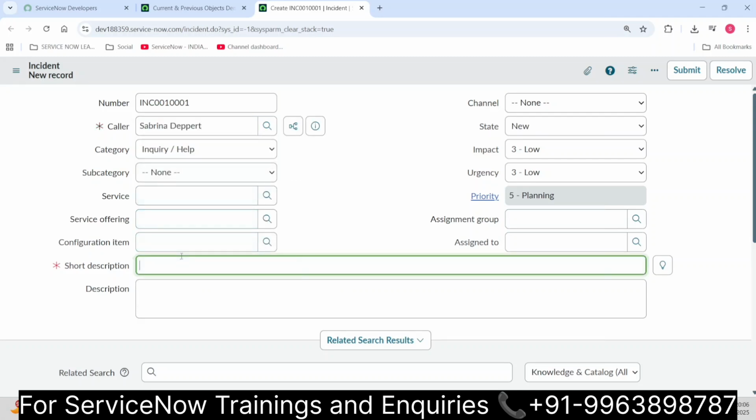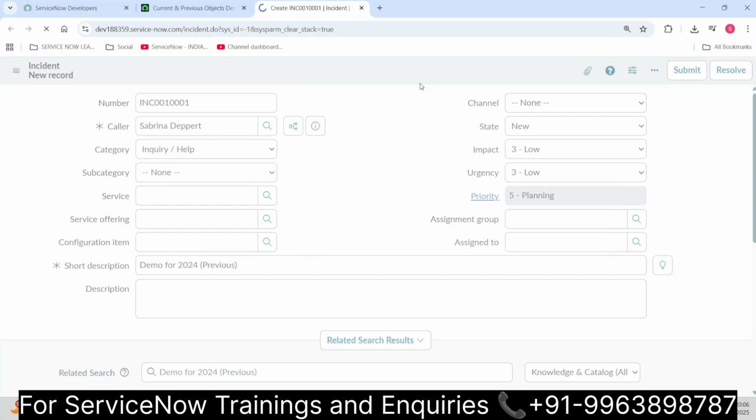For the short description, I'll mention demo for 2024, which is the previous one. I'm mentioning it as previous year for easy identification. Then click on save.